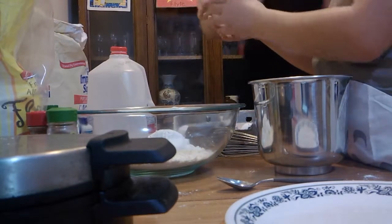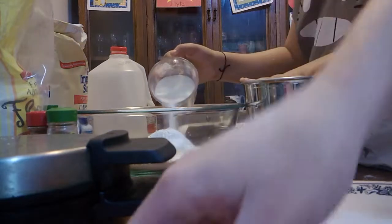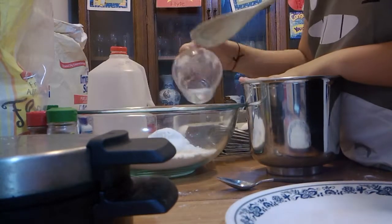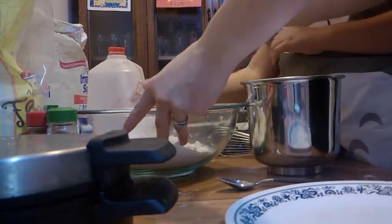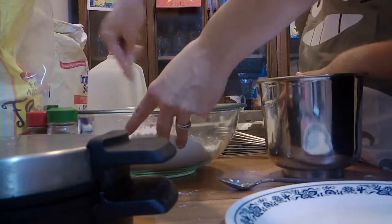Okay. Here you go. Do not use the whisk for this. So kind of get that sugar everywhere. Just dump the whole thing in there. Chunk. And then just lightly mix it. I'm showing you. Lightly mix it with the flour.